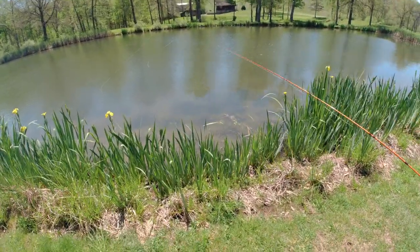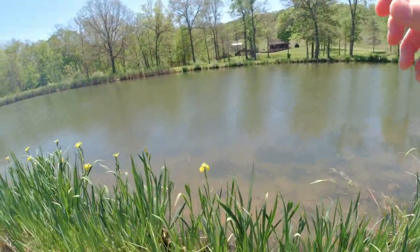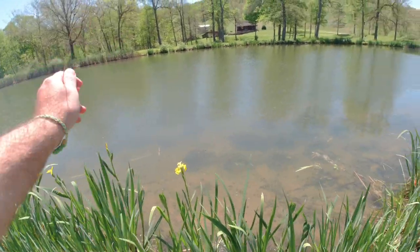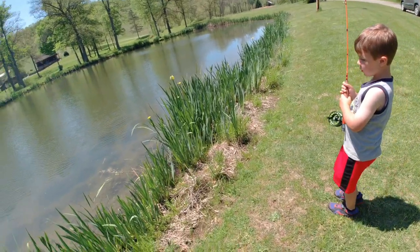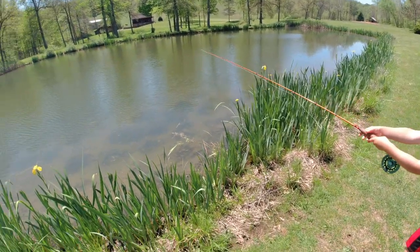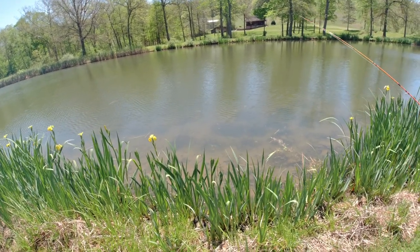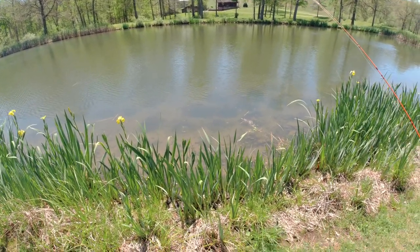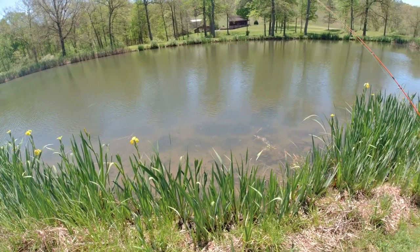Go ahead. Oh, try again. Oh, we got stuck. Okay. Rule one of fishing with kids, be patient. This is gonna happen all day today. Step a little closer. Go ahead, big cast. There you go. Now I like the green weenie because it's bright green, you can see it, and it's easy to set the hook, and always wear my polarized glasses.